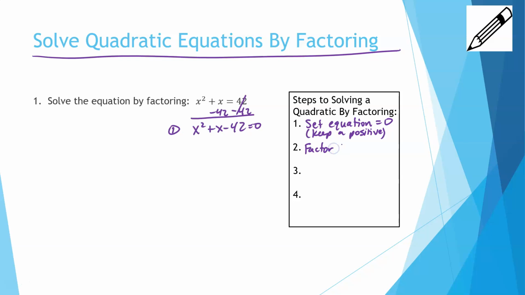Now this won't come up today, but make a note that anytime you factor, you're going to look for the greatest common factor, or GCF, first. That'll come up when a is not 1. Our examples today won't have it, but tomorrow we'll start to look at that. So now I'm going to go through the steps of factoring. Again, a is 1 here, so I'm going to multiply to get to -42 and add to get to 1.